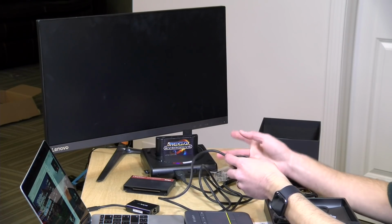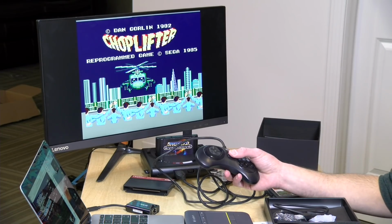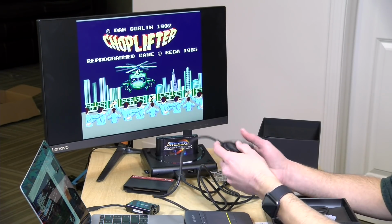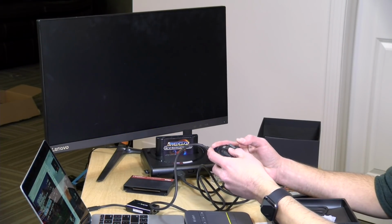And start that. Yeah, so you'll get this blinking here, and then I think you have to, oh, there it goes. Okay, I guess it is going to figure it out. So that must be a little firmware update. So this was Choplifter. And let's take a look at the audio here. There we go.